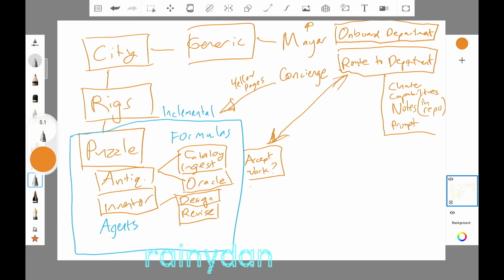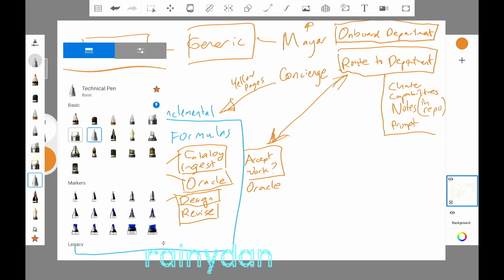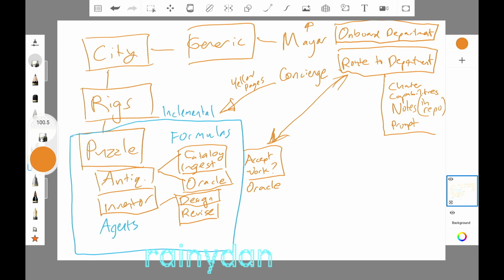I guess we were sort of proposing too at one point, I think this was like yesterday, the day before, that they all want Oracle. Oracle is a very common thing to want from an agent. Each agent has its own knowledge base, it has its own charter and its own lessons learned. And if you want specific information about that, or you want to ask them how to do something, then you're basically consulting the oracle of its expertise and asking questions about its knowledge.